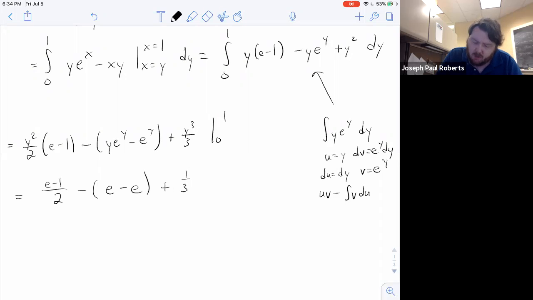And then when y is 0, be careful, you're going to have a minus minus minus 1, because e to the 0 is 1. So e over 2 minus a half, and then minus 2/3. Well, sorry, minus a half minus 2/3 is going to be minus 7/6, and that sounds familiar.